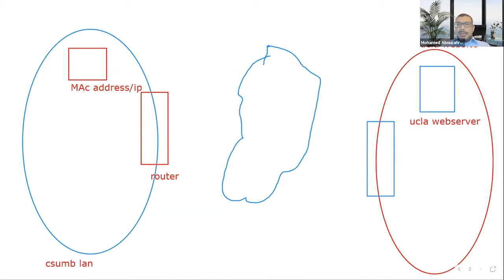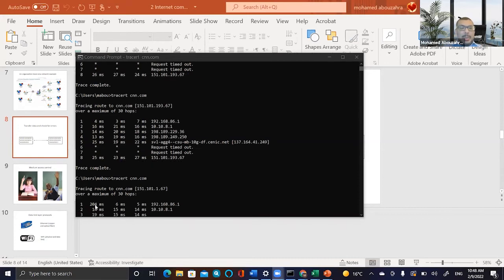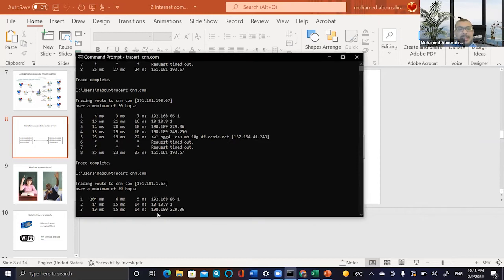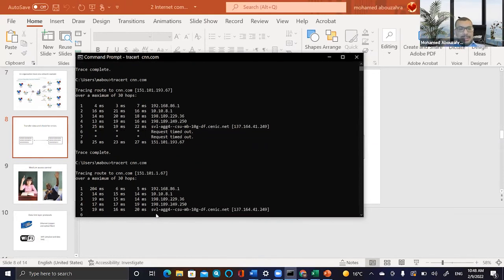Let me share my screen to make sure you see that. When I did the trace route to CNN, we did not go directly to CNN. We went through several hops or several steps until we reached CNN, right? These are all locations on the internet. We go from one location to the other, to the next, until we reach CNN, as you can see here.